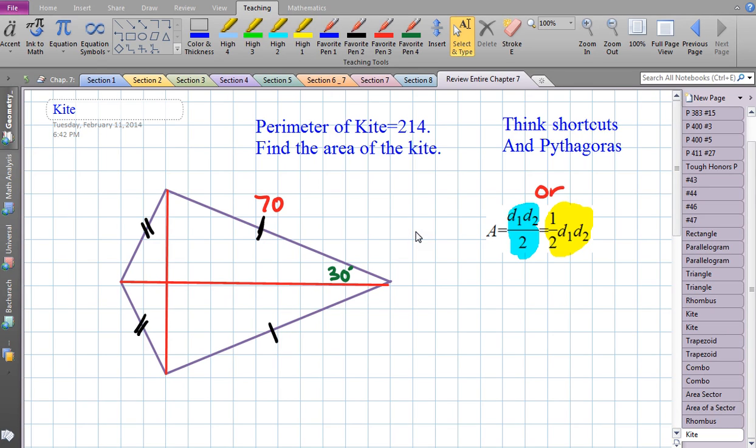Okay, my people, the goal here is to find the area of this kite. It looks like we have to know the properties of a kite, and the only clue is the perimeter of the kite is 214. I see some additional clues about the angles and some of the sides.